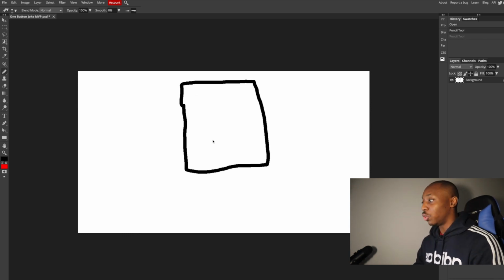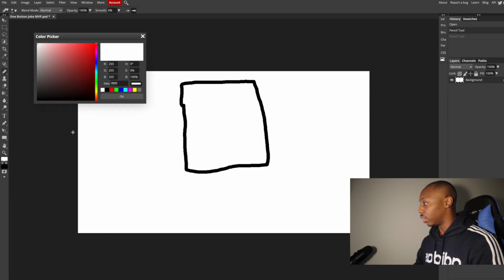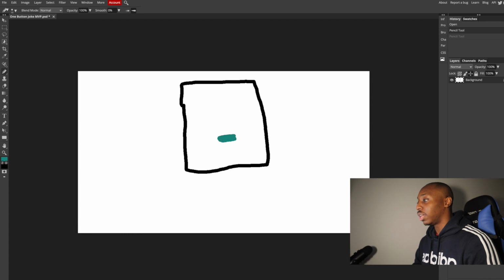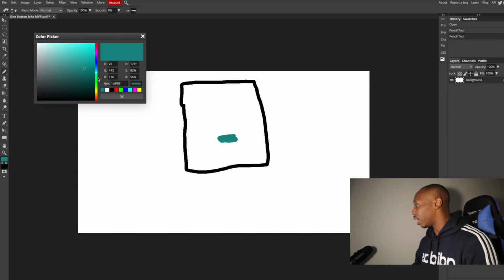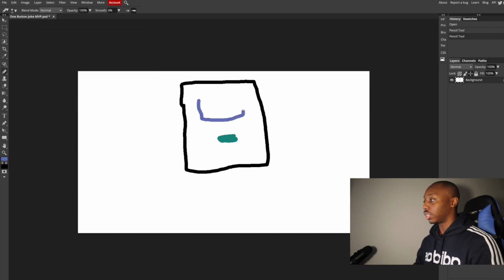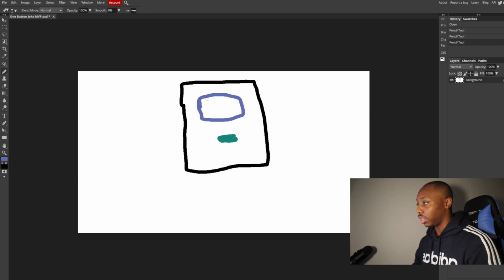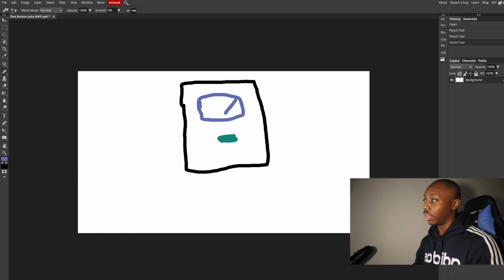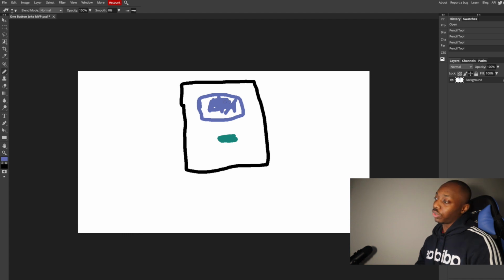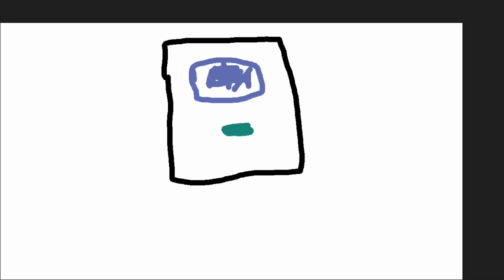And I'm thinking the joke button is gonna be like down here. Oh, let me make that a different color. I'm thinking the joke button is gonna be like this. And you're gonna click this to generate the new joke, and the joke text is gonna be displayed. I don't know what color the text is gonna be right now, but it's gonna be displayed in this area of the screen. We're gonna get a new joke every time we click this button. I don't know what I just drew here.